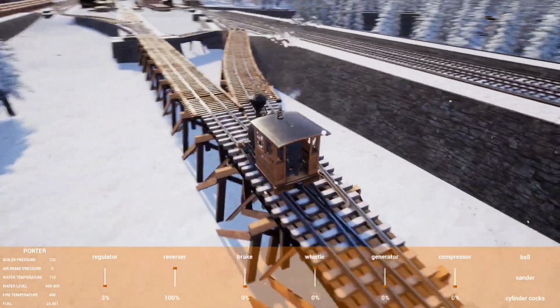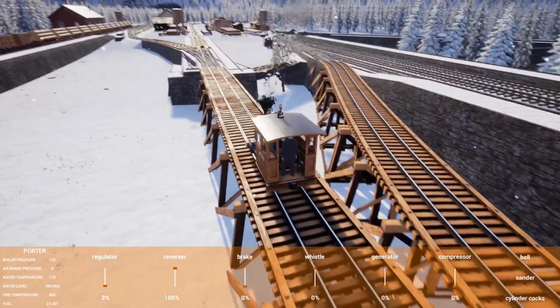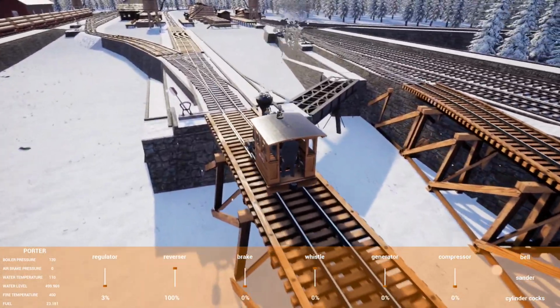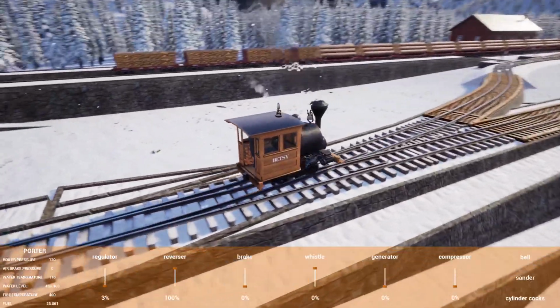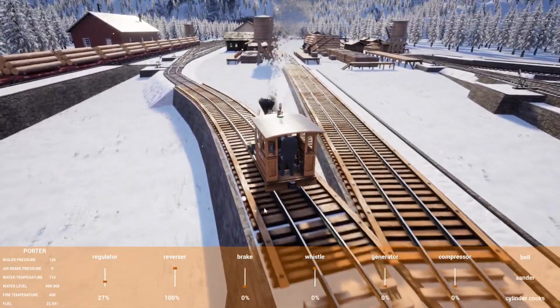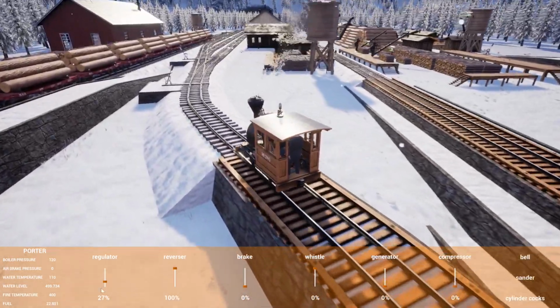Oh, wait, where does that go? Okay, so this goes through the cordwood line. Oh, this actually goes around. Very interesting. So we're not going to be taking the cordwood line out. We're actually going to be going over here, where we first saw. Very cool. I'm actually just going to keep going and see where this takes us.